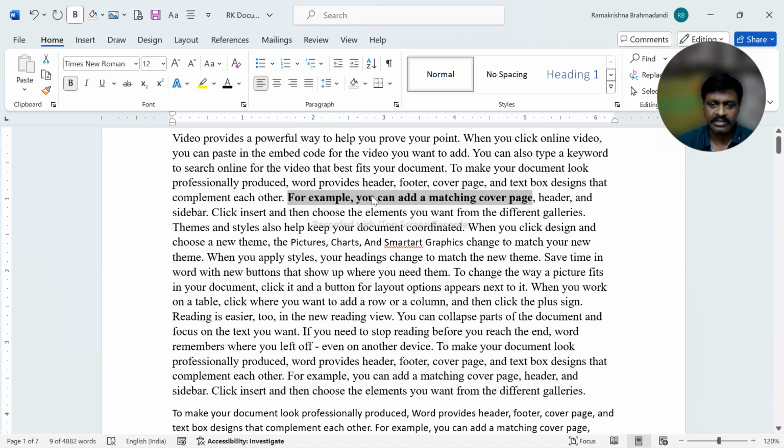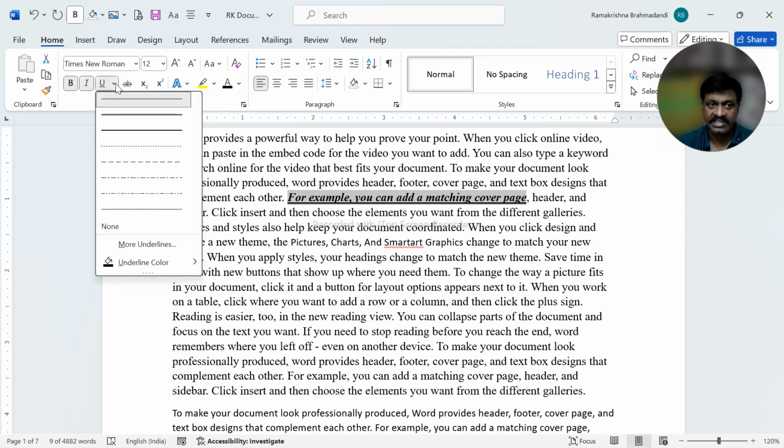It is a smart thing if you use it. What I'm doing: bold, italic, underline. Bold means thick, it thickens the text. Italic means slanting. U means underline. There are different underline styles: plain underline, double underline, thick underline, dashed underline, dotted underline, and different dot-dash types. Whichever underline you wish to apply, click it.